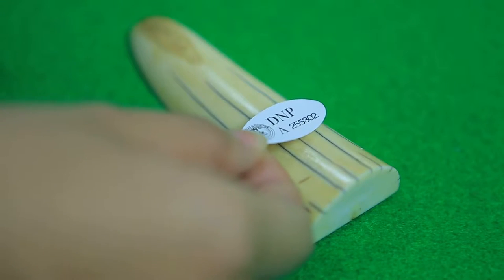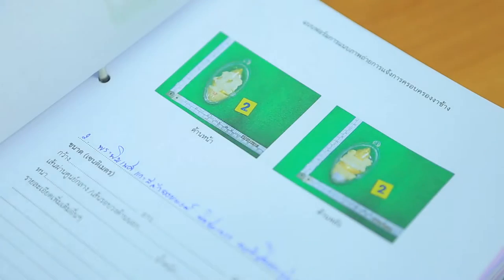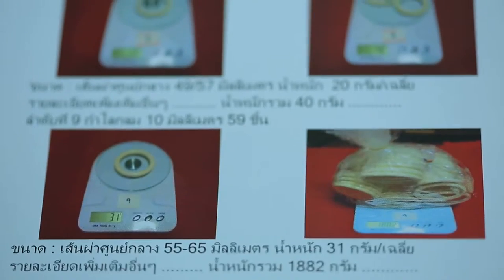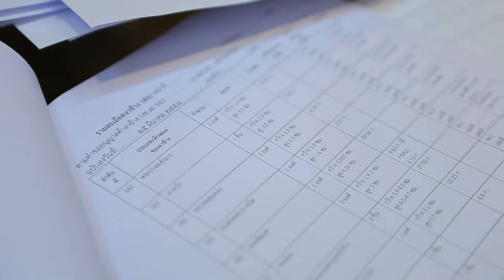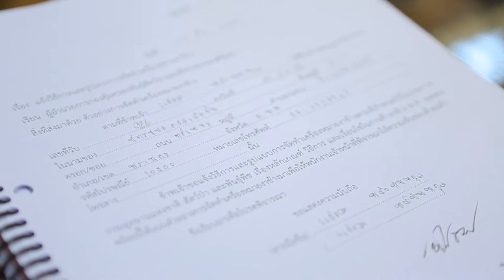The product appearances must match with the descriptions in the certificate provided. To check if the certificate is genuine, simply look for the DNP stamp with General Director's signature or Director of Protected Area Regional Office on its cover.